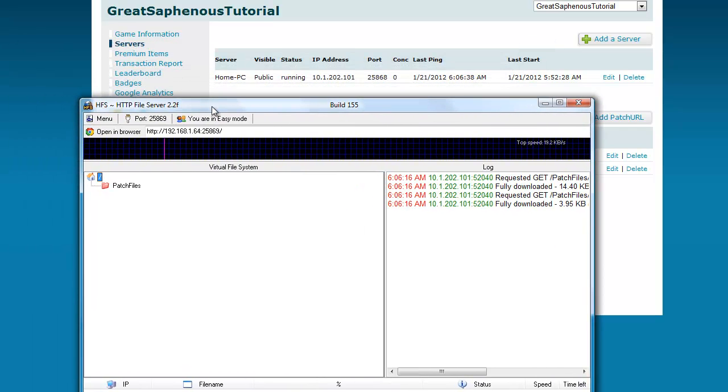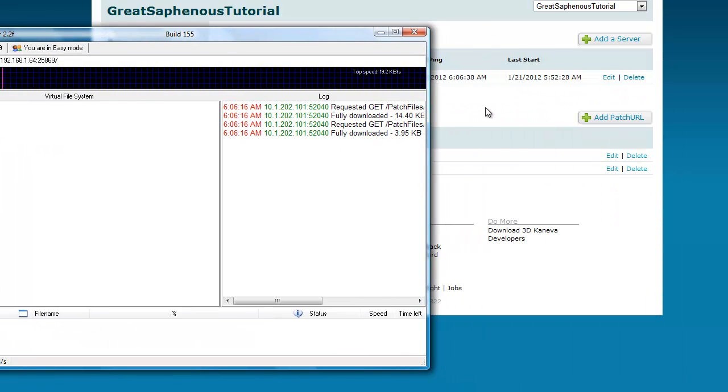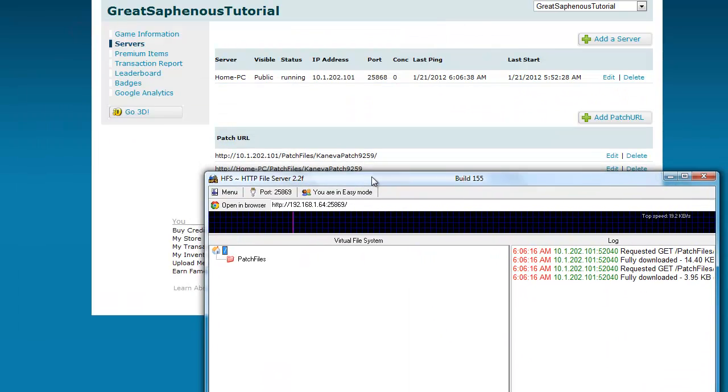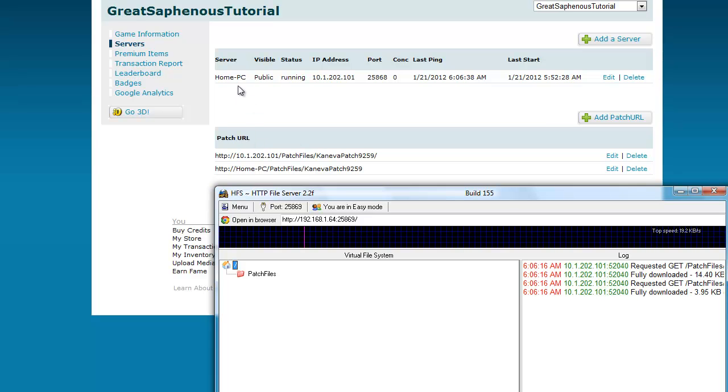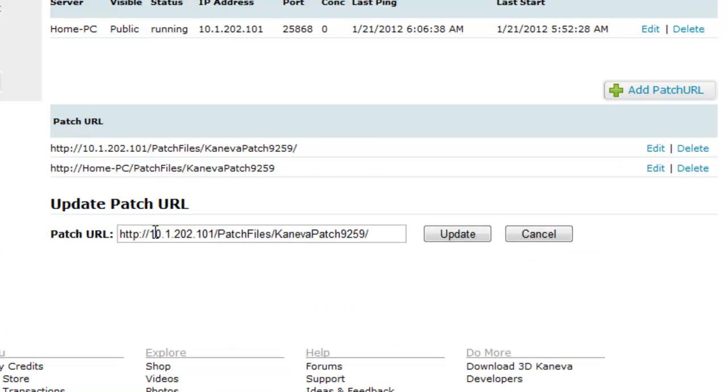And the next step is to make sure that your firewall lets this happen. Actually, that's not the next step. Next step is to make sure that Kaneva knows that your patch server is running on 25869. So come back into your 3D app servers page, and down here under patch URL, click edit, and you need to change these two numbers here.